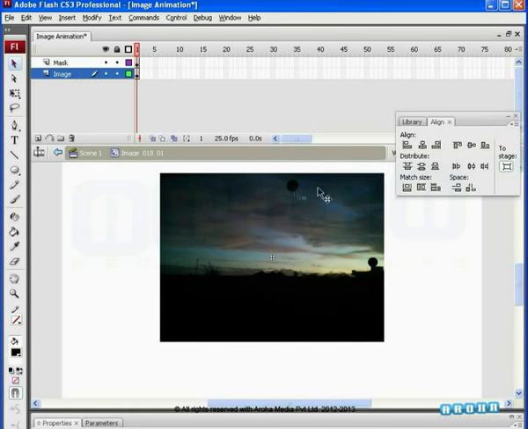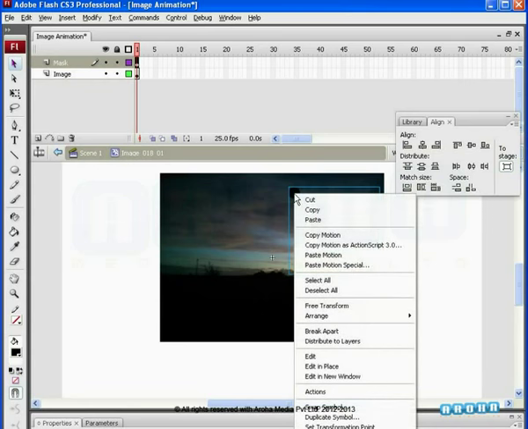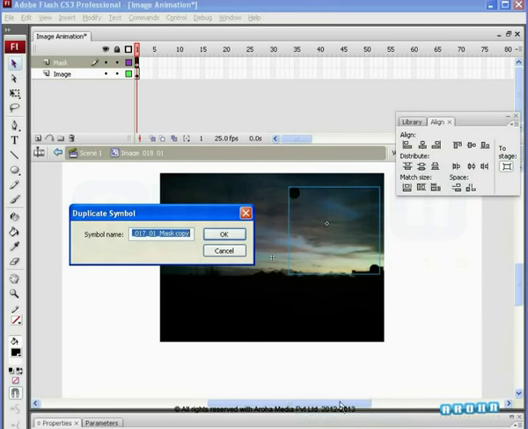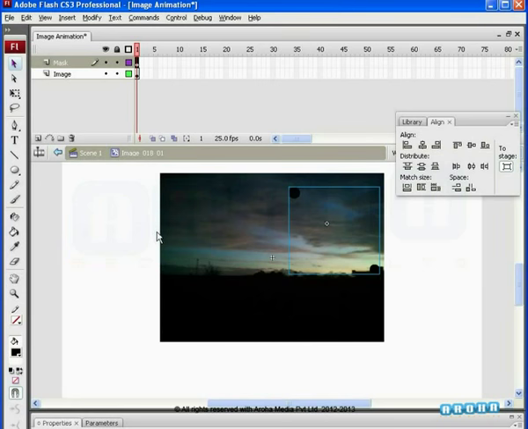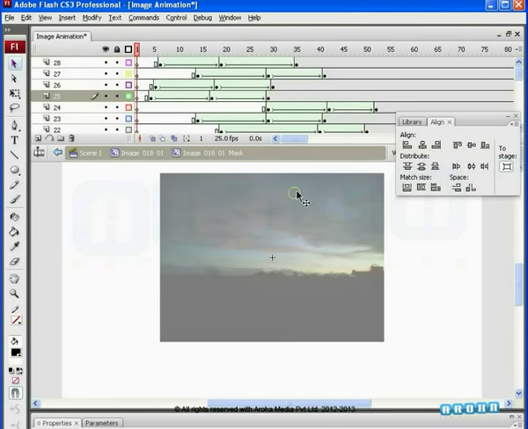Before creating any modifications in this mask animation, right-click on the mask symbol and duplicate symbol. So, it won't affect the originally created mask animation for the 17th animation. Name this new duplicated symbol as image_018_01_mask. Step inside this new mask animation.